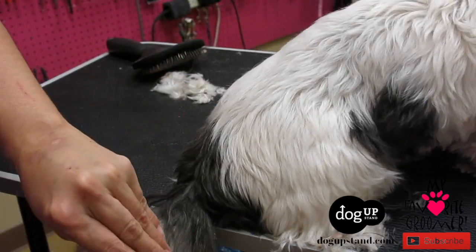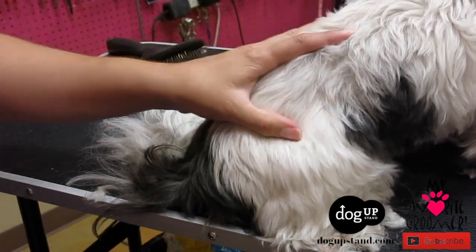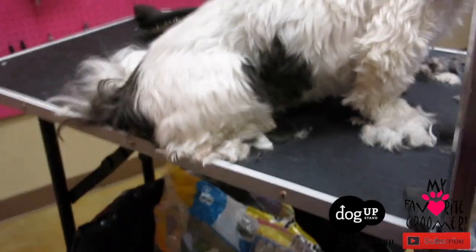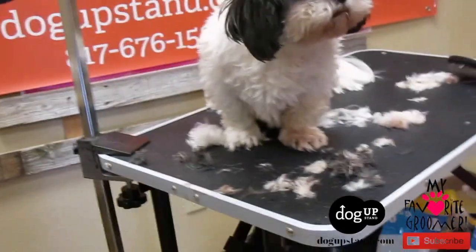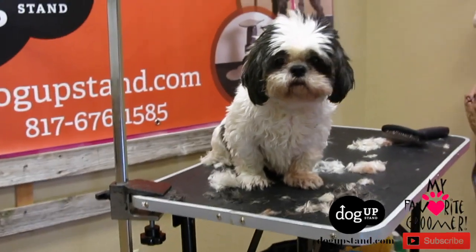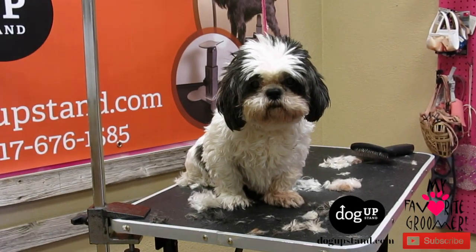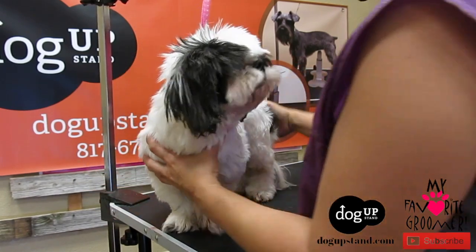I'm gonna trim now and then fix it more later. All right, we're gonna actually do a lot of work with her coat in the bath. We're gonna brush out thoroughly with the brush and water and conditioner. So that's gonna be a lot of the coat fixing. I'm gonna try to leave her long, just shaped up today. All right, here we go. All right, we're leaving her long and flowing today with this haircut.